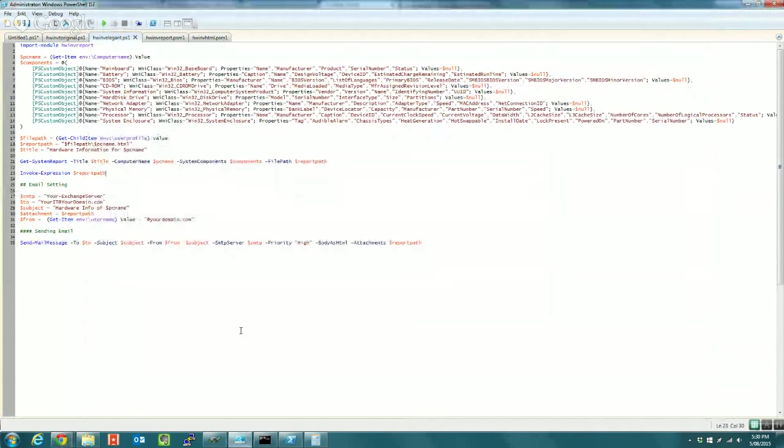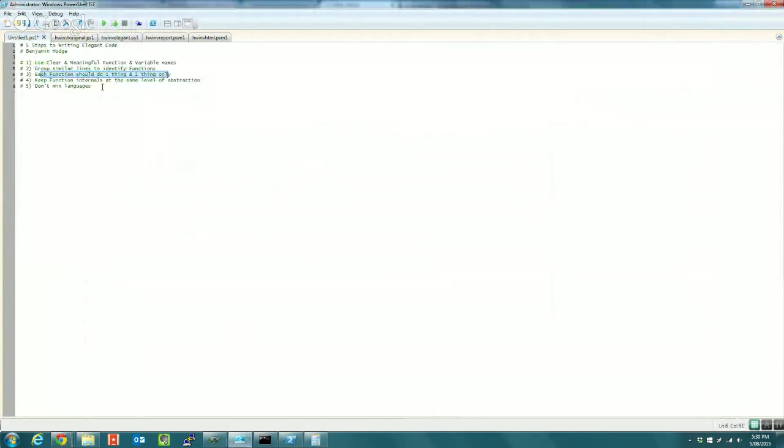So far we've made some good progress. We've already applied most of our 5 rules. We've tried not to mix languages. We've separated all that HTML out into some special wrapper functions that hide it from us. If we wanted to get really pedantic, we could probably save them in some text files and use the functions to import the HTML content but not have it actually in the code. That would really separate all HTML out of your PowerShell completely.